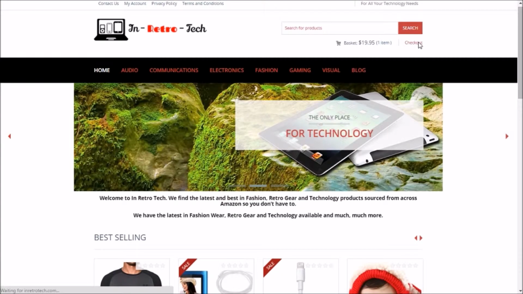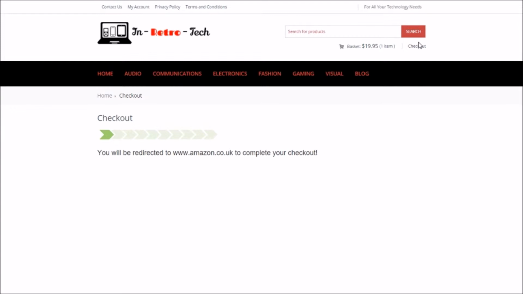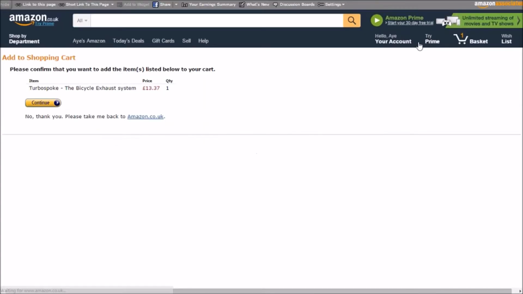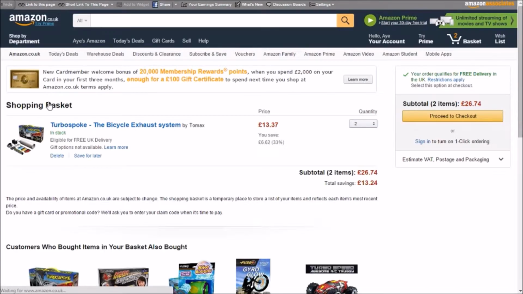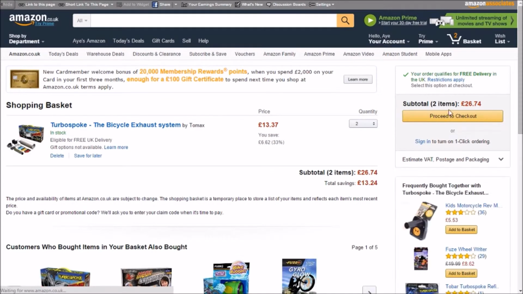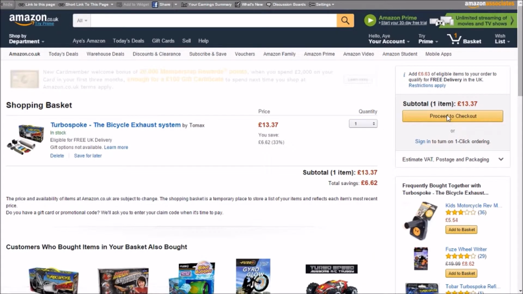Now that last purchase is for a plugin, which is basically a premium plugin, and it is a lifesaver. It is great. Basically what it does is it goes to Amazon, gets all the products you need, brings them back, fills your site with products, and it makes it so easy for the customer. They just pick the products on your site, put them in the basket as normal, and as they go to checkout, instead of checking out on your site, it automatically transfers them to Amazon, a few clicks, and that's them checked out on Amazon. And you can start earning commissions straight away.